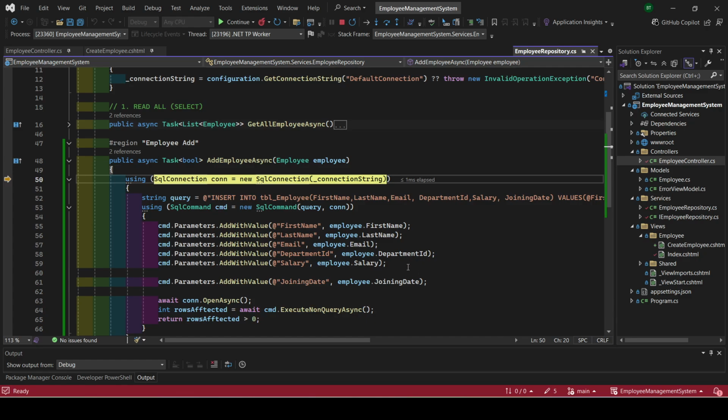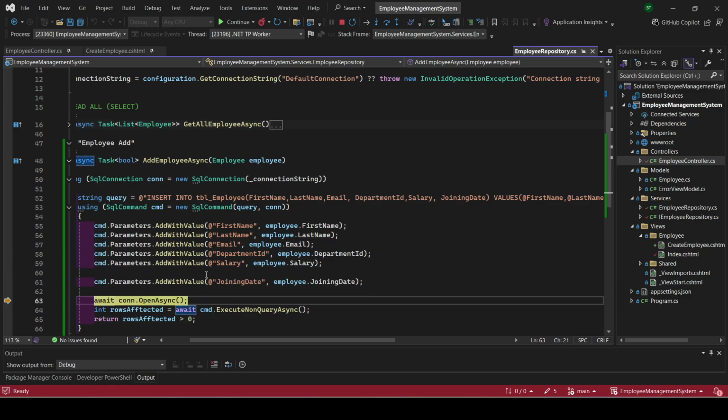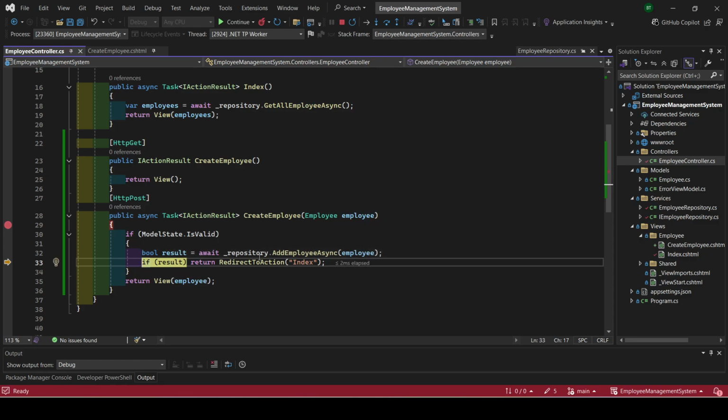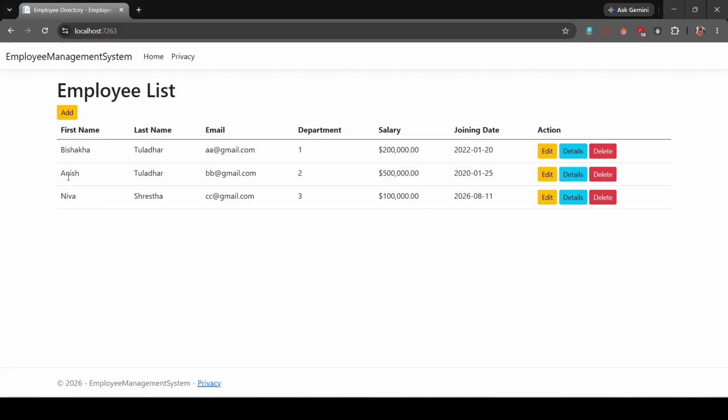We just press F10 here, and it will go to the database and add into the tbl employee. If the result is all okay, then it will redirect to the index view page. Next view page, just continue. You can see that we have successfully added the employee. So we will try to update this.